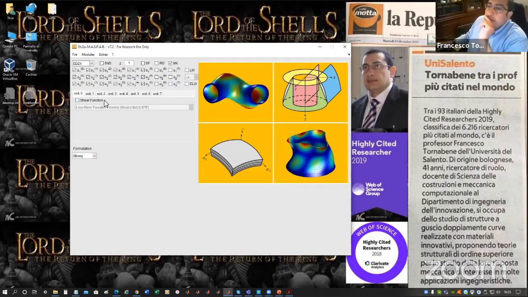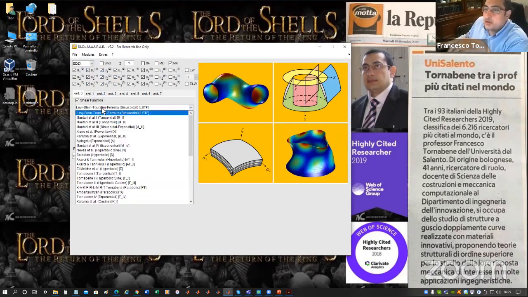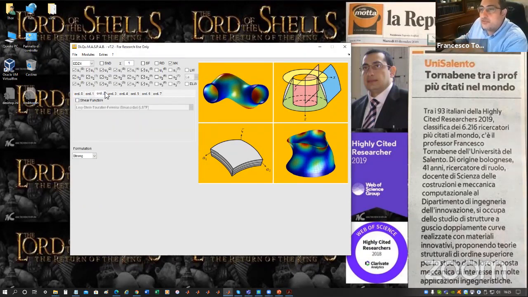You can also choose the shear function. For example, for each column of this model, you can consider a different theoretical thickness function, for example Lévinson-Touratier-Ferreira, sinusoidal function, and others. So you can change the theory, using a different theory for each degree of freedom you want to consider. You can also skip from the equivalent single layer to the layer-wise approach by using this simple box. And for this approach too, you can consider many degrees of freedom, in particular higher order theory, also for the layer-wise approach.